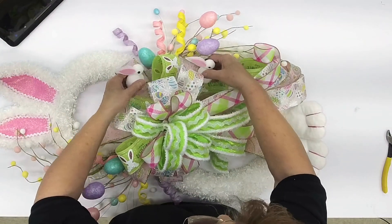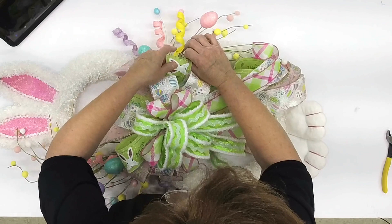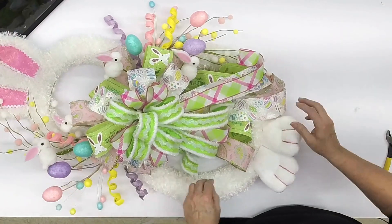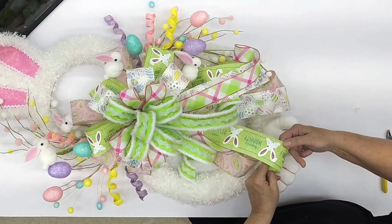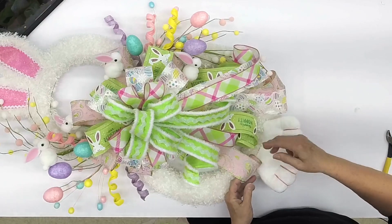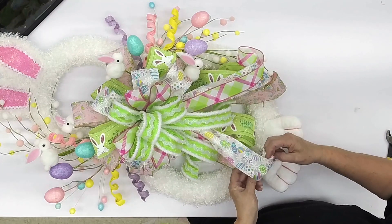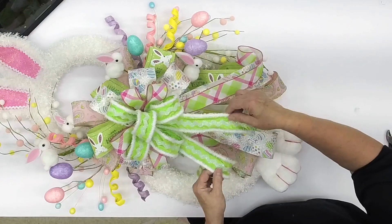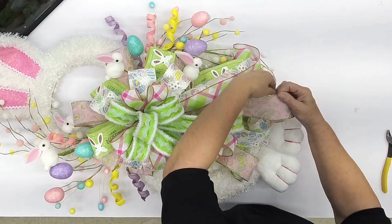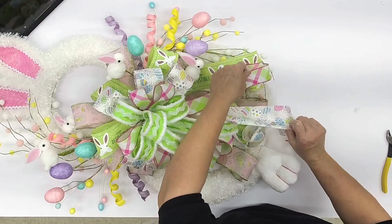Look at them — they're just adorable. I'm going to make sure they sit right there. There's a little Easter egg going to pop out just right there. That's all there is to finish putting your bunny together. It's totally your design decision — I let my tails just kind of sit and let them finish right on top of his little feet. You see how I'm winding this up? Whenever I stand this up and put this on my door, all of my longer tails are going to sit just right on top of his little feet, because you want to make sure that you see his little feet. You made them, they're cute.